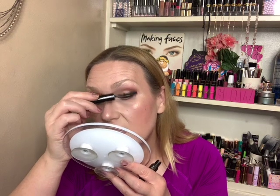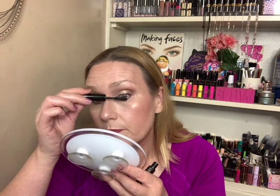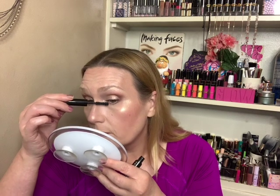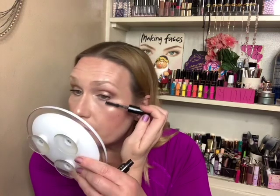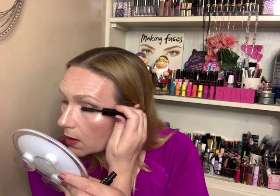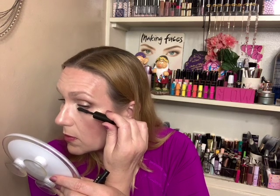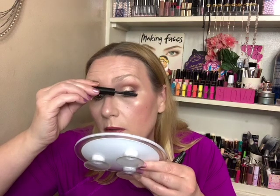I just got done doing the Viseart review, and I do think those are meant to be quick eyeshadow looks. But honestly, I had to do a quick look today and I grabbed for a bigger palette. I wanted to film with it and I did not want to film with the Viseart palettes — that tells me right there I'm not going to use them and they're not worth your money. It's not bad quality, they're just silly — it's not a need, it's a want. For quick looks you can do that with anything, even a Colourpop shadow.